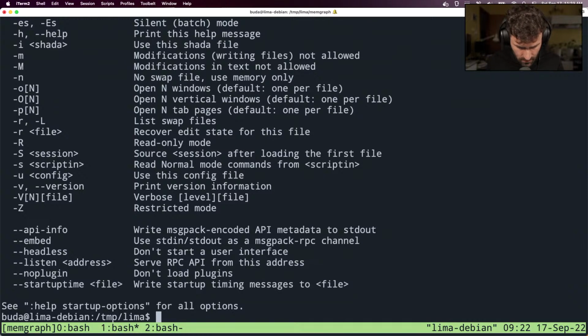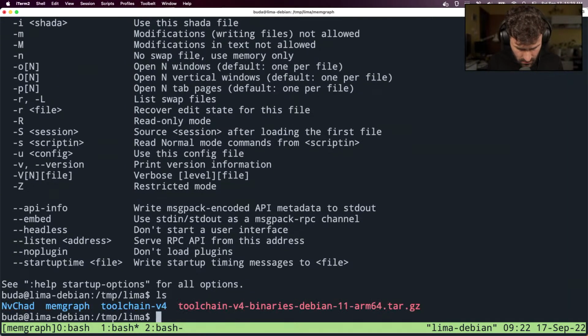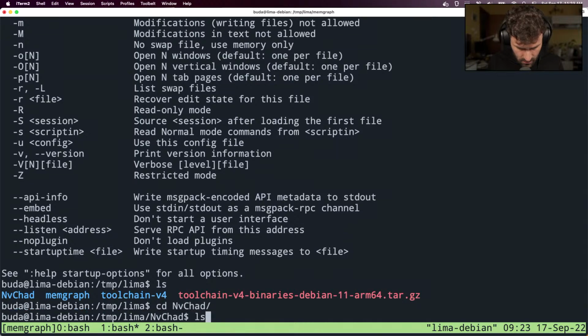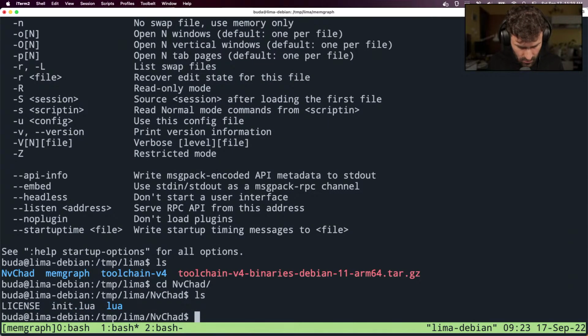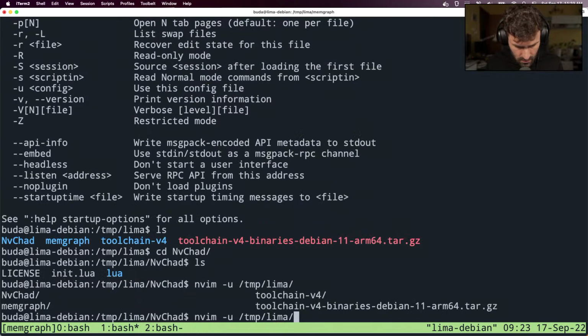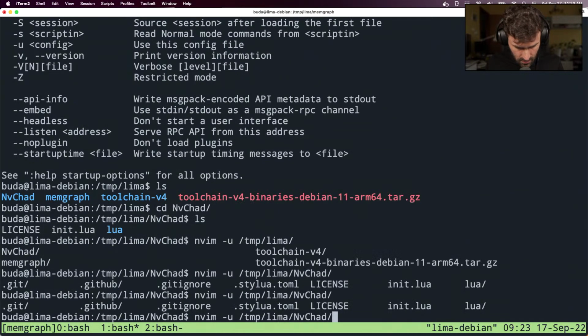So if I run init Lua, I think we should run it as this. Vim -u Lima nvchad and then init Lua.